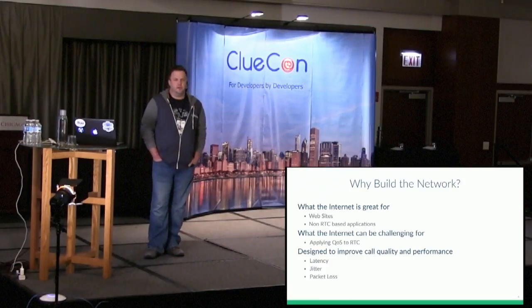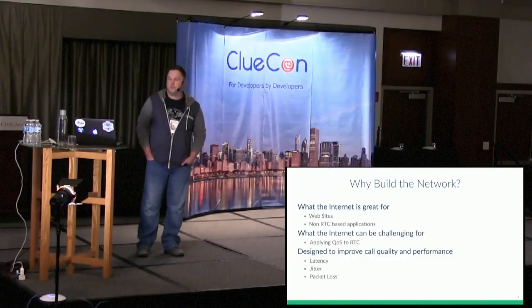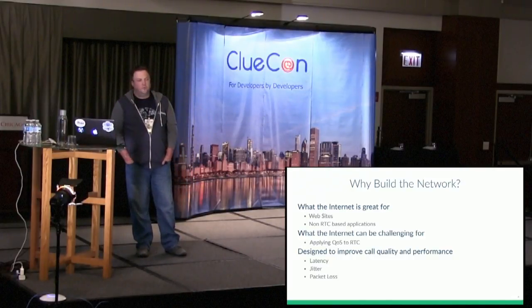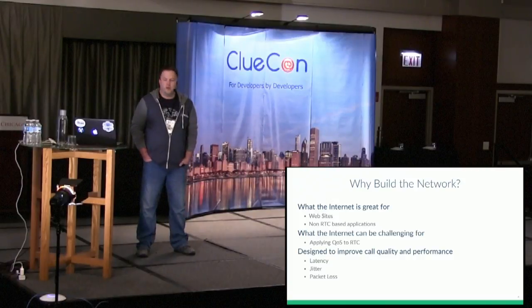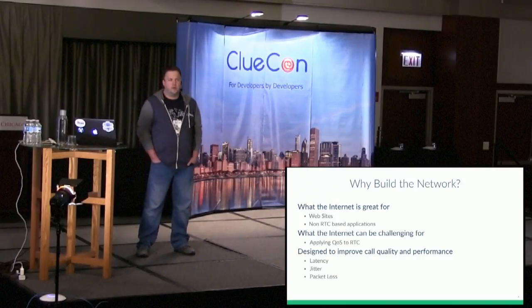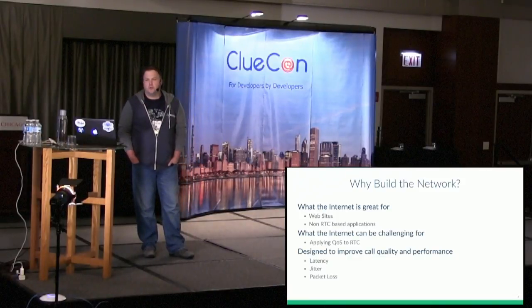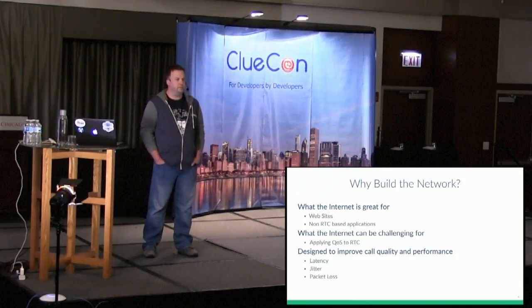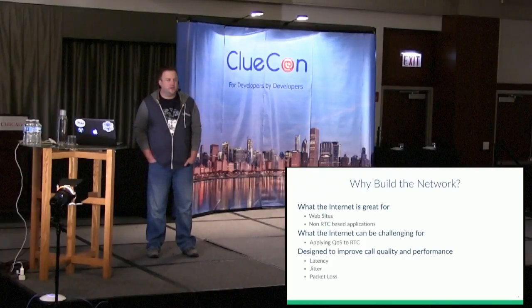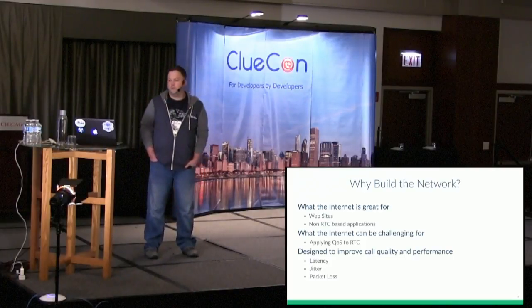So Telnyx went down the path. We basically decided that we needed to build a network infrastructure in order to present our services, our product and platform to the outside world. So the network infrastructure was built with a design implication of increasing call quality and performance from end to end. And we're looking to attack certain key indicators such as latency, looking to lower latency from the customer to our network, looking to reduce jitter, and we're looking to get as close to 0% packet loss as absolutely possible.